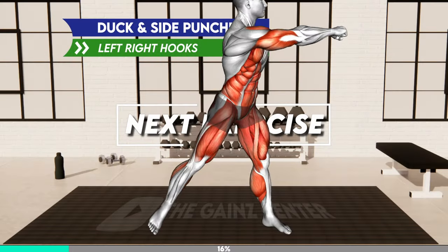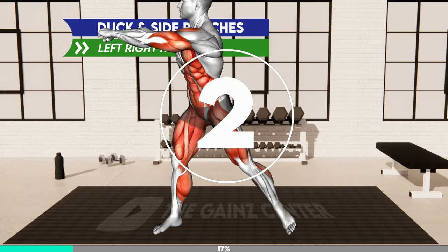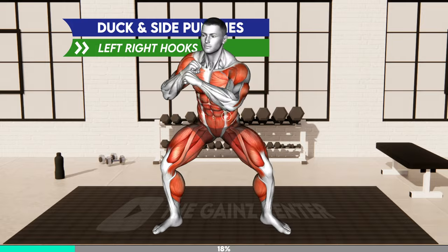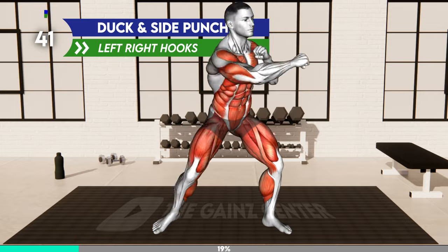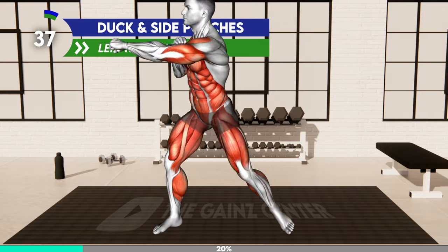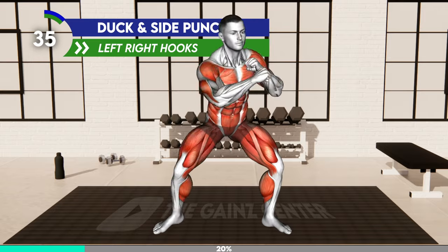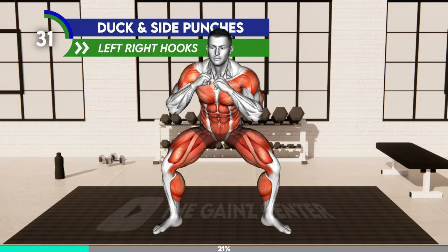Next exercise. 3, 2, 1, go! Stand in a wide stance with your elbows bent, holding them close to your chest. Make a fist. Duck down to a half squat, and as you come up, rotate to the left side, punching with your right arm across your chest to the left. Rotate your hips and extend the right leg.